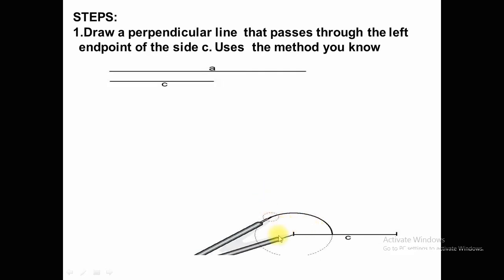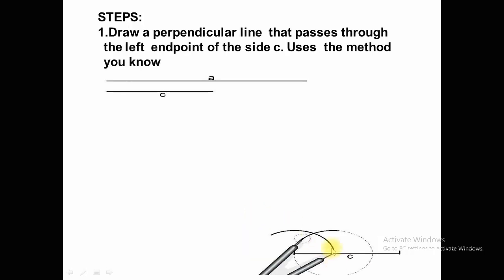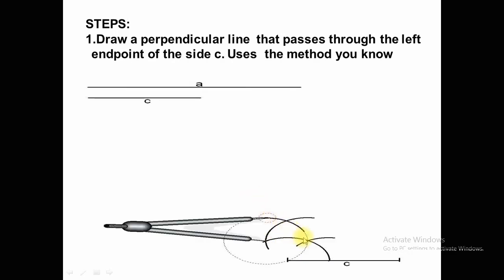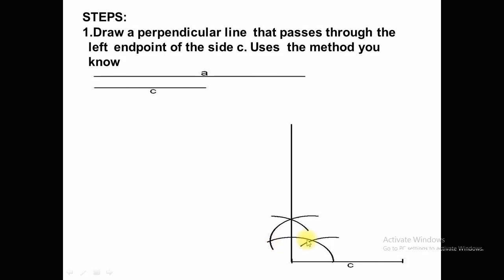So first of all, open the compass and put the compass at this point, draw this arc. Now put the compass at this point and draw another arc, and similarly put the compass now at this point, draw this arc. Now bisect this last 60 degree angle. This is 60 and this is also 60. Now bisect this last 60 degree and put the compass at this point, draw this arc, and put the compass at this point, draw another arc. Now join this point to this end point, you will get the perpendicular line, and this is actually now the 90 degree angle. This is 90 degree angle, and this is the perpendicular bisector.